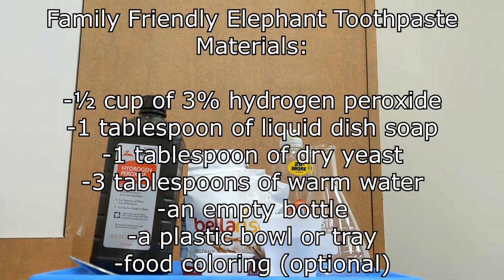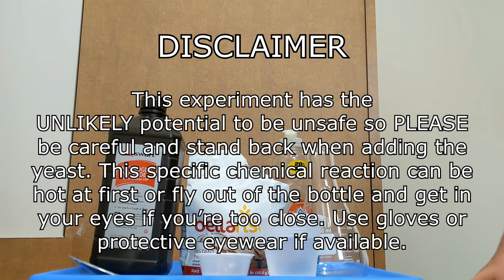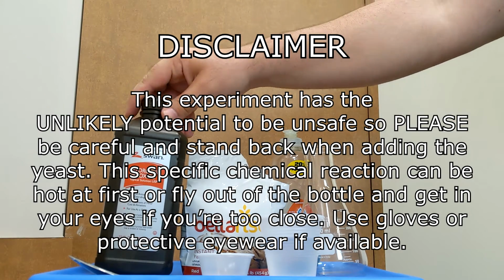This last experiment of the day is called Family-Friendly Elephant Toothpaste, because we're going to make a lot of foam that will kind of be like a very big toothpaste that an elephant could use. This is the kid-safe version of the experiment, but it's always important to remember to stand back when chemical reactions occur, even if it's just household ingredients.